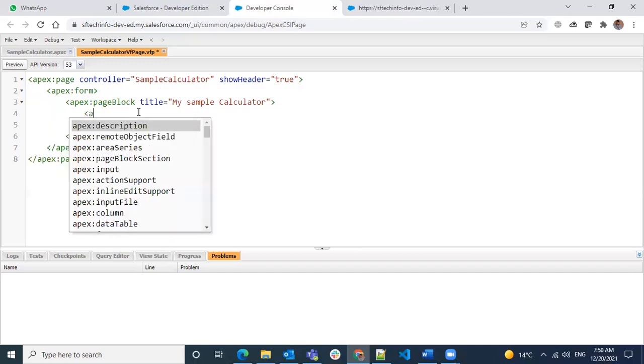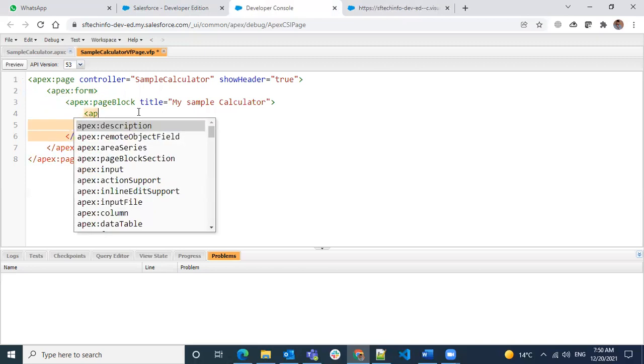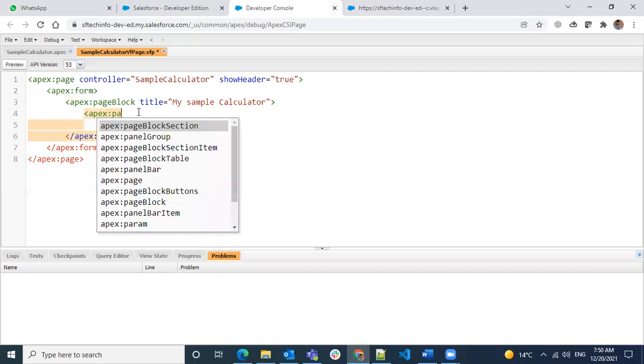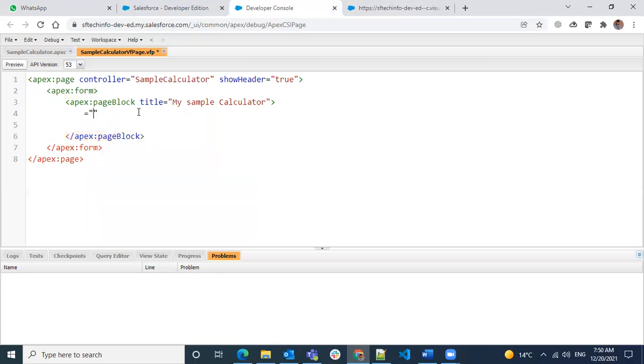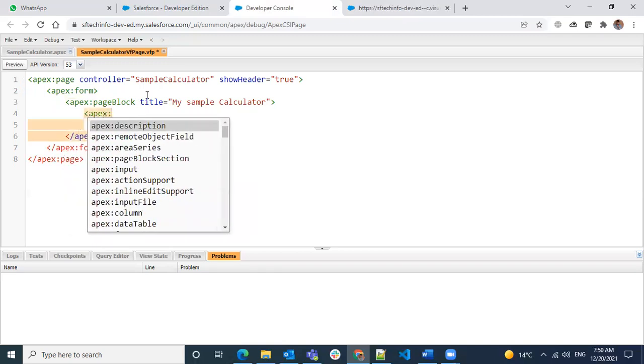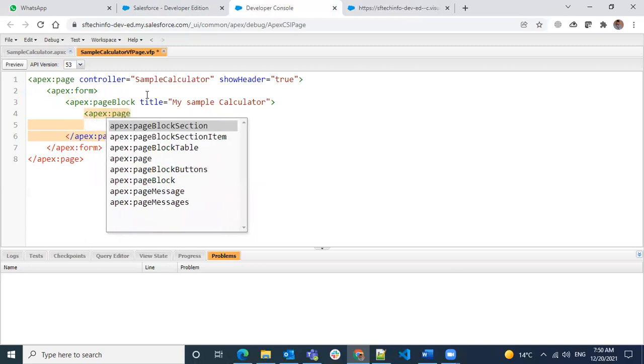And then I'm going to have an apex page block section, like when we have a section inside the page block.